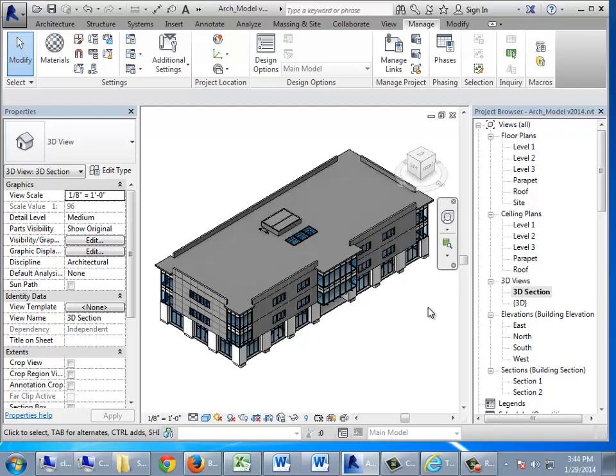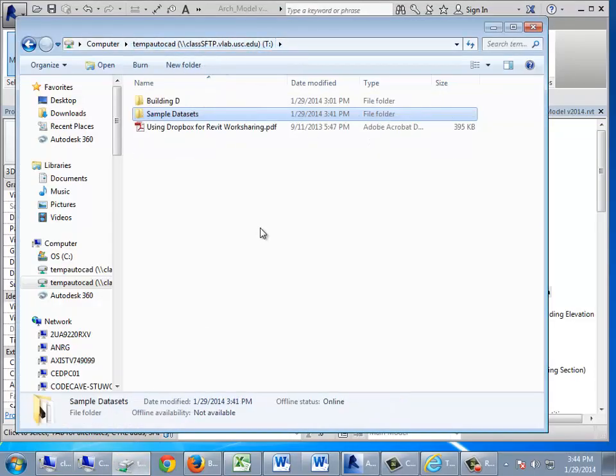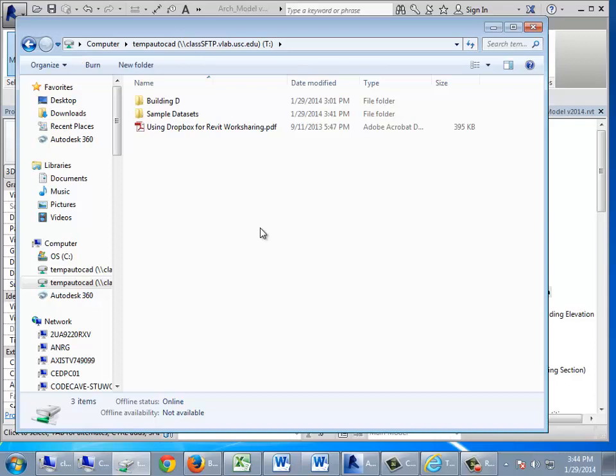Okay, so you've got it decided? Beautiful. How about this? Let's go out to that T drive, the file drive where we've been storing things. I'm going to go out to that T drive and set up different folders so that each of the teams has its own little folder to put things in.